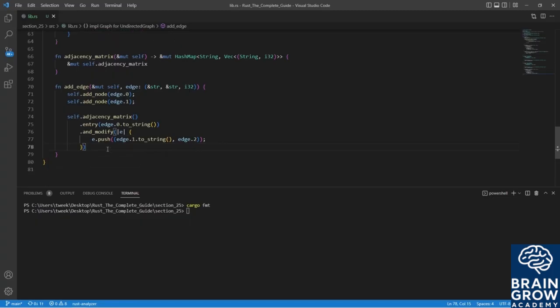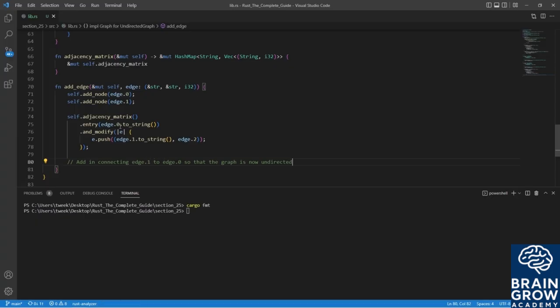So what I want you to do now as a small assignment is add in connecting edge.1 to edge.0 so that the graph is now undirected, right?